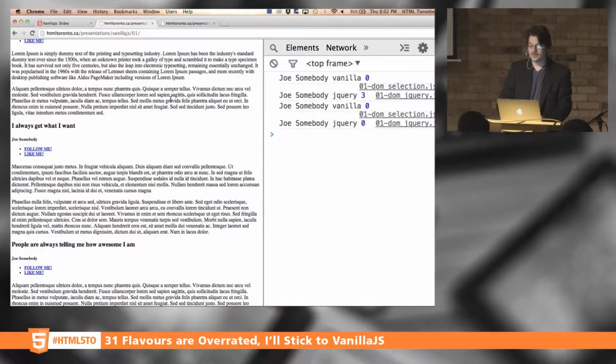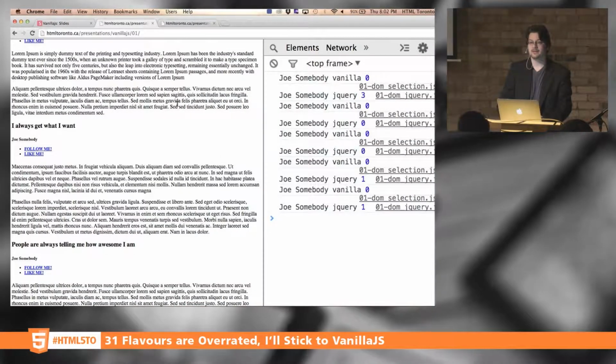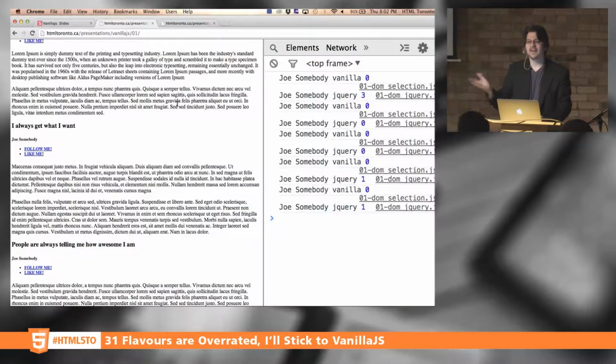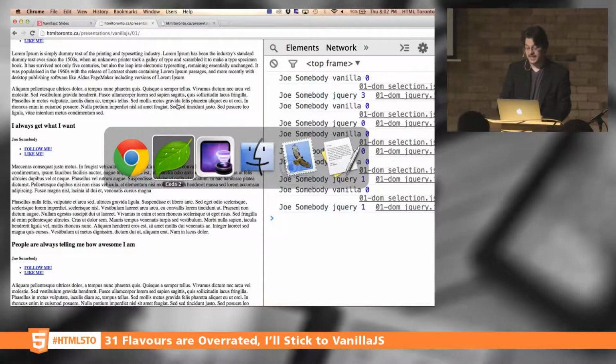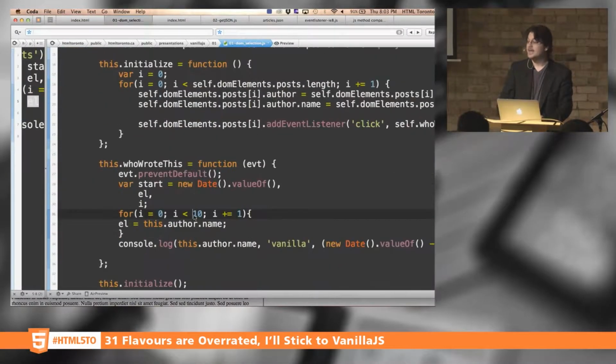You do see that every once in a while, there is a 1 millisecond for jQuery, right? That doesn't seem like a lot. You'd probably be able to live with that, right? Everybody can live with a millisecond. That's not a big deal. But what if we started doing something, oh, and by the way, this is doing it 10 times, right? Should have mentioned that. This is doing it 10 times.